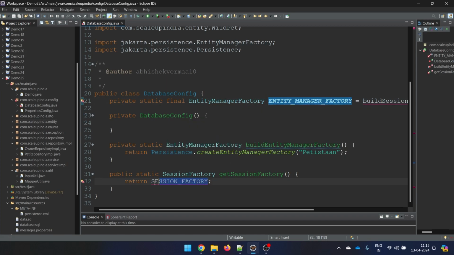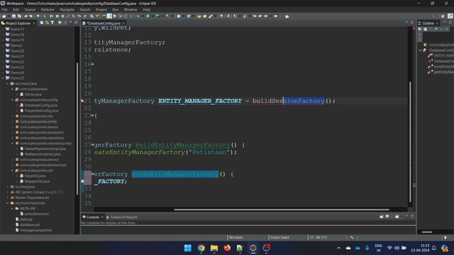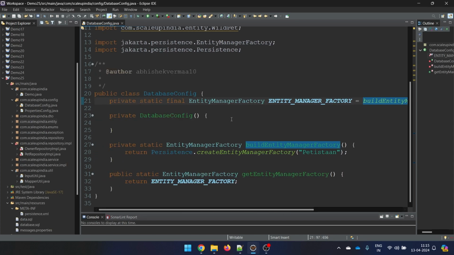Let me just paste it here, that this is the one, and here also in this one. So what I'll do is I will be providing this particular part here, and here I will be saying this particular part, and here let me just quickly write something like this. Okay. So here what I have done is I have made a singleton implementation here.